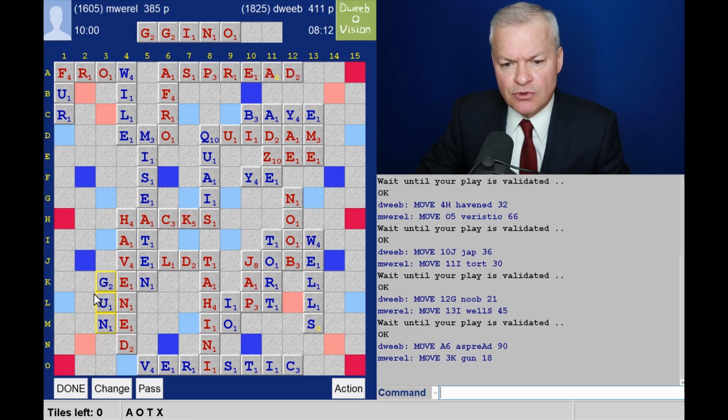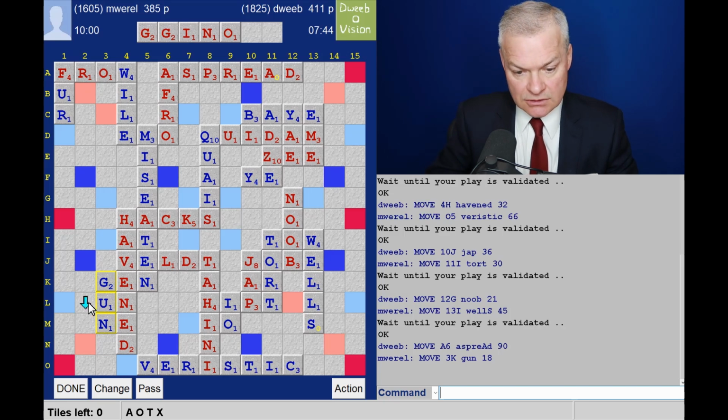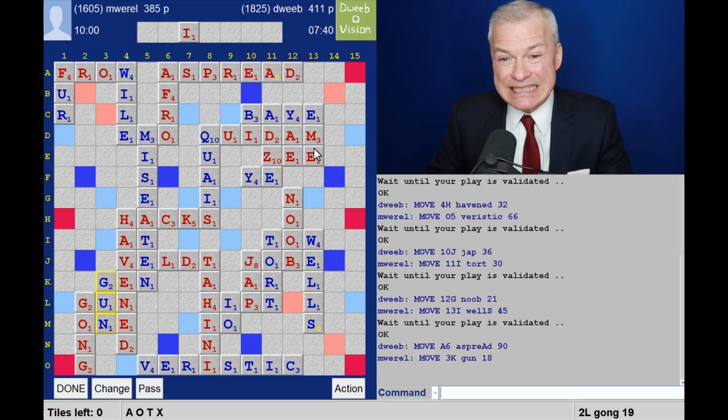Has he provided a spot for Going? And is there really nowhere for Going on this board? So, I'm not seeing a Going spot. There is a Gong spot. Let me see what this scores. 19 points. Is that going to be enough?